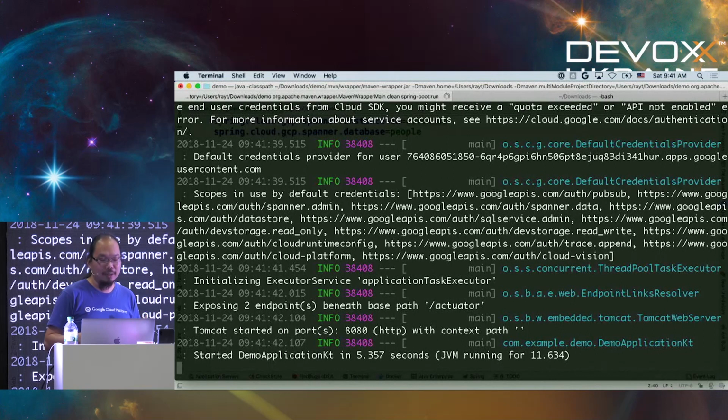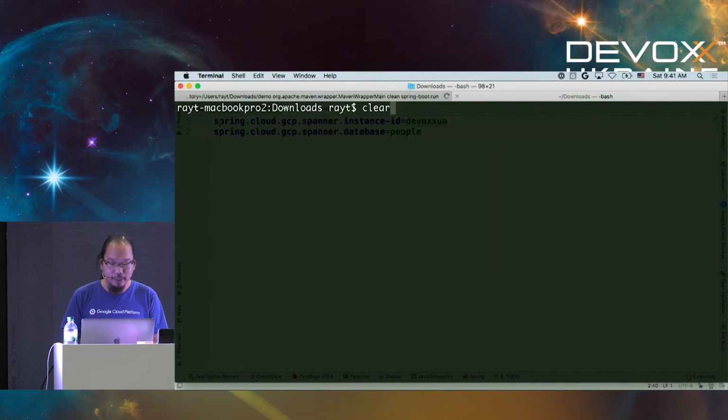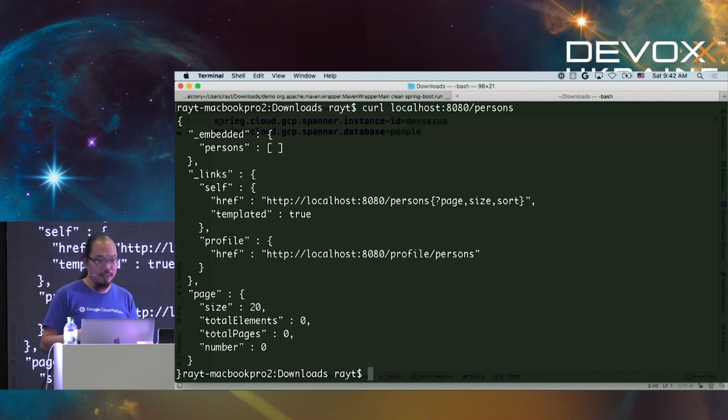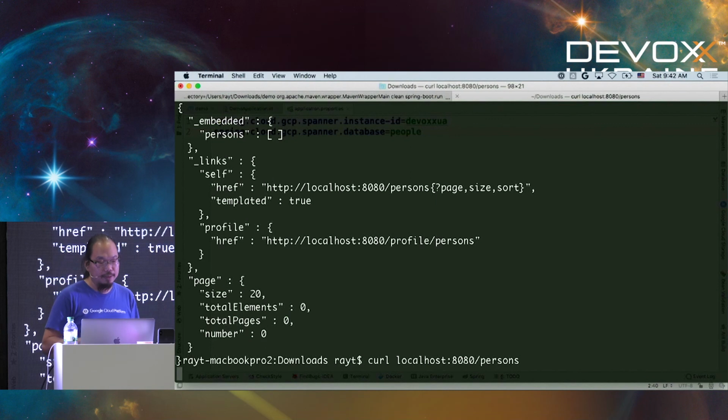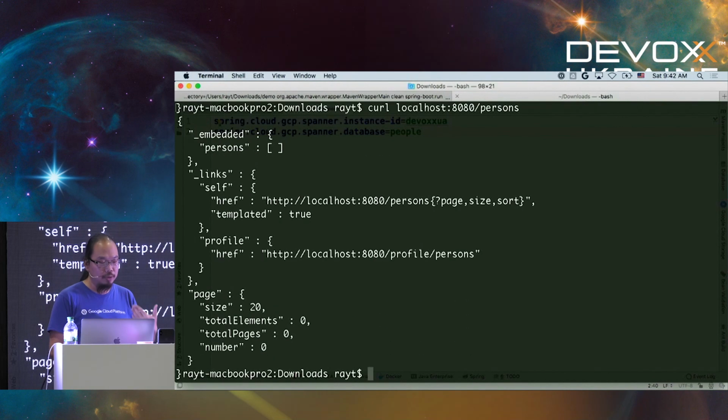It also automatically discovered my credentials. It's using my credentials to connect to my database that's, again, spanned globally across the world. And if I'm very, very lucky today, I should hopefully first be able to see that my endpoint works. And the first connection is going to be a little slow. That's because we're using gRPC, and it's initializing the connection. It probably takes a second to bootstrap it. But then after that, it's going to be just communicating over gRPC, which is going to be very efficient.